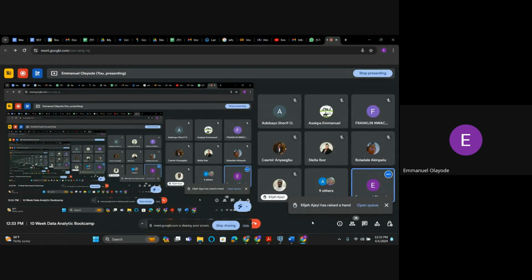Another thing is, let's say you are trying to check if there's an outlier within your table in a database. So there's the general cleaning, or probably incorrect data formats. Let's say my time column is not saved as a time, it's saved as text, and I need to convert it to a timestamp or date so I can manipulate or extract data, such as sales by day, by month or by year. All those data cleaning processes that we talked about in Excel are something you can also do in SQL.